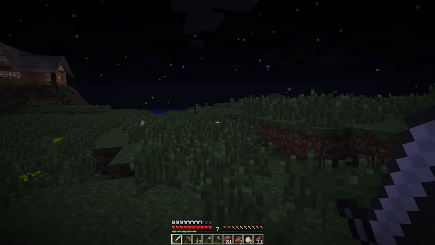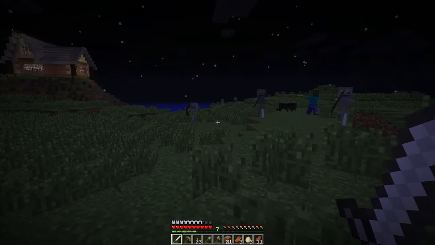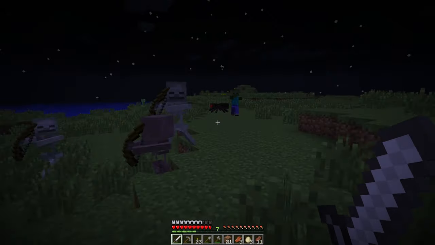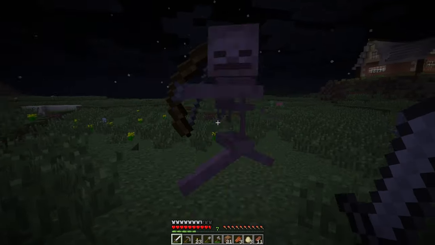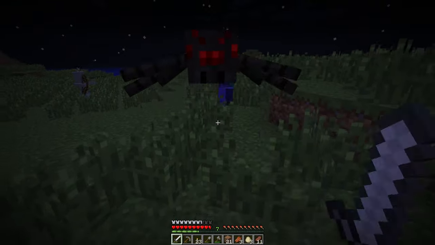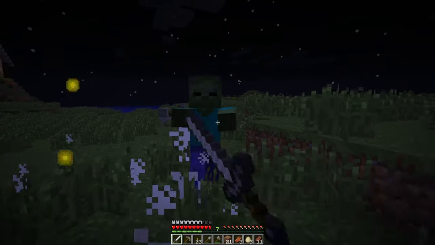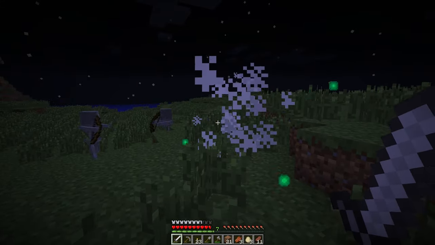There we go. Could really use some more spiders. Oh, hey, look at this. This is a good set of... Yep. Shoot each other. Woo! Yeah, shoot each other, skellies. Good job. There we go. Nice.